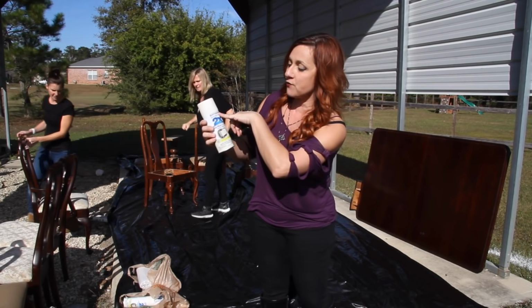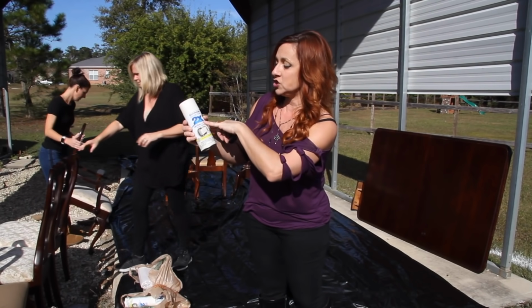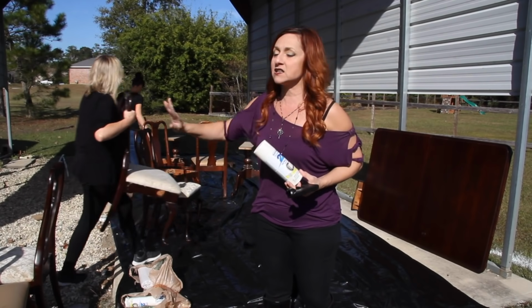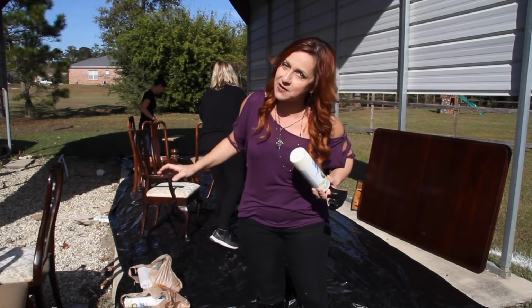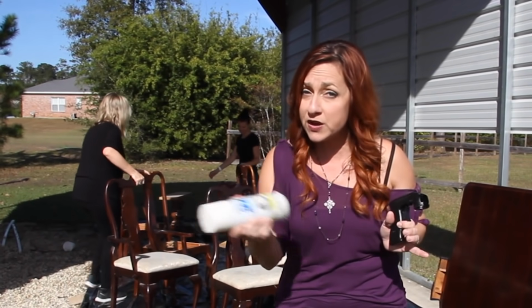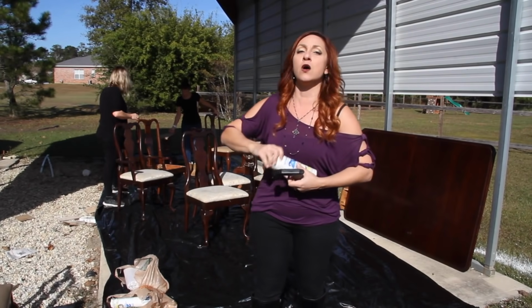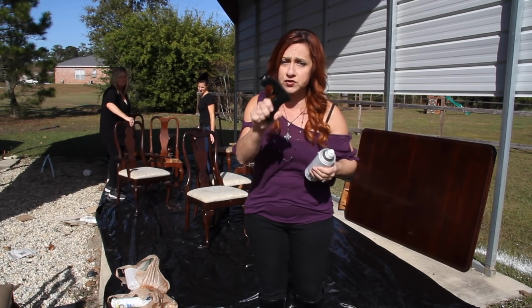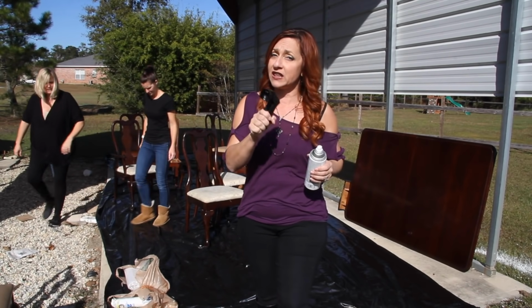I've got my favorite Rust-Oleum, the 2X Ultra Cover paint and primer, which is fantastic. So we're gonna scuff these just a little bit. We've got some sandpaper. Now listen, this is a really important trick, okay? Once you've gotten your can all shaken, there's this cool tool right here that you really need to have if you're gonna spray paint something and get a super fine finish. Because what you don't want is the spray marks.